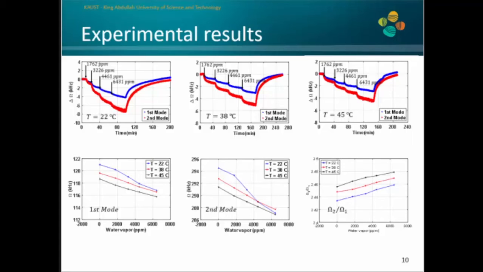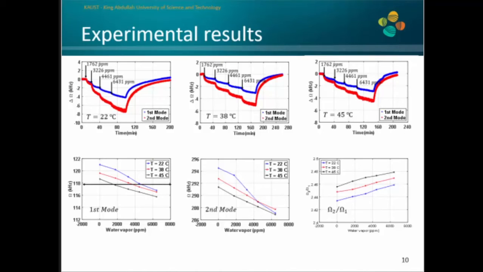Again, here you can see at 22, the frequency shift is higher than the one at 38 for the same concentration, which is a clear indication that the temperature effect is really reducing the amount of mass on the resonator surface. Now, one should note here that, in contrast to my theoretical expectation that the ratio should stay constant, I can see a slight deviation in the ratio reading that we got experimentally. And this is attributed to the thermal drift in the resonator itself, since we did the experiment over 3 or 4 hours, so there's a large thermal drift in our readings that affected the ratio reading.